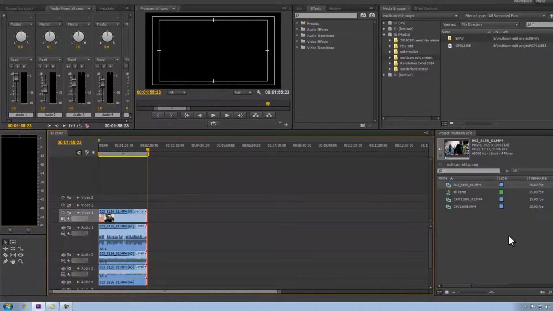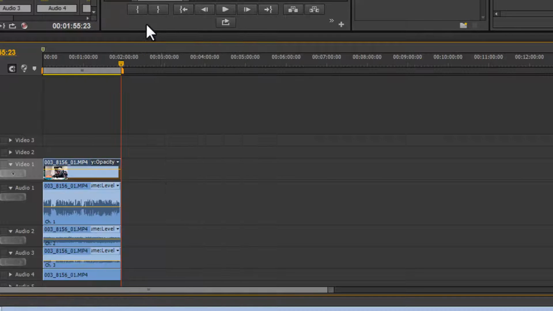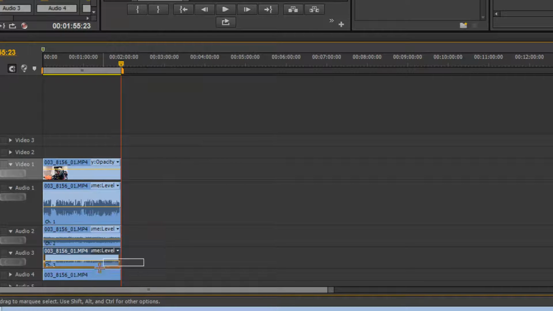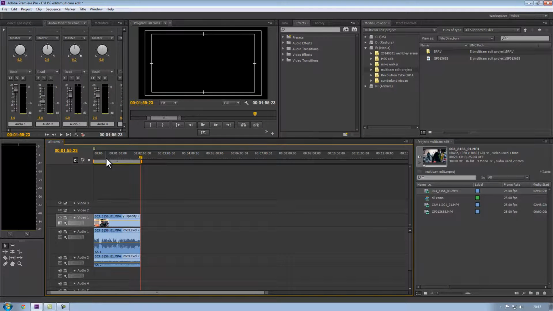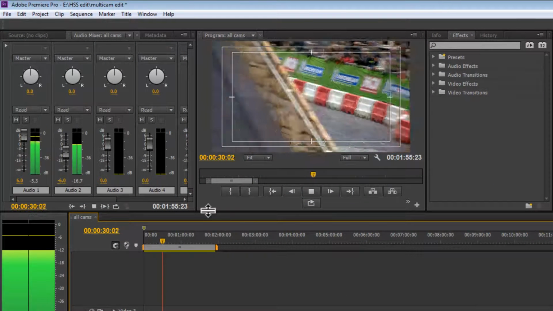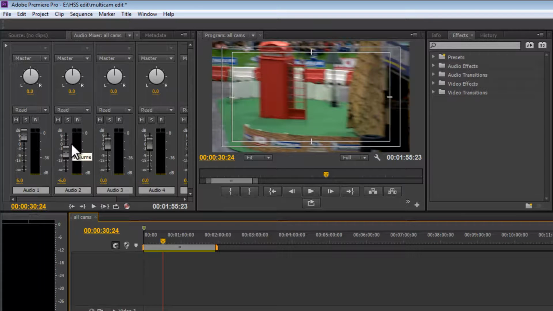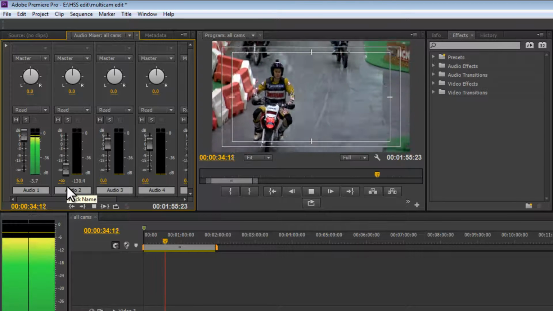Now with 4 audio tracks there, channels 3 and 4 we don't need, so I'm going to get rid of those. I'm going to click and select the whole clip, right click and go for unlink, and then delete the last 2 clips there, and that will leave us with channel 1 and channel 2. And you can see in the audio section we've got the 2 tracks there. So if I just play channel 1, that is just the PA audio.